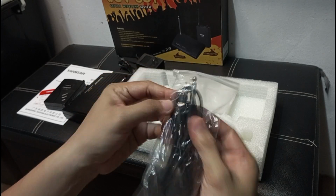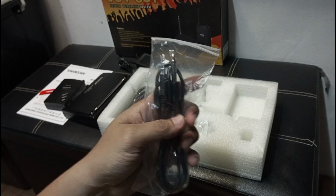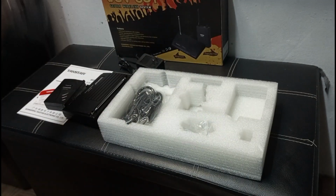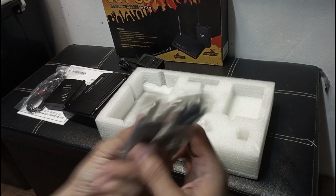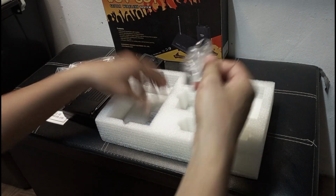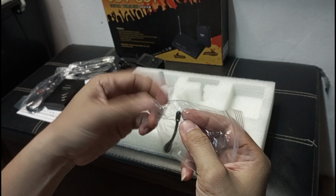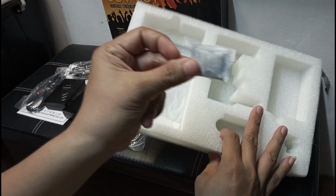And we have the PL to 3.5 mm also mono jack. And the other one is also a PL jack, PL to PL jack. And we have the antenna. And that's about it. We have the silica gel.